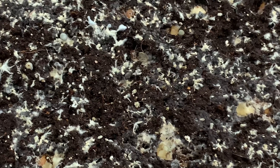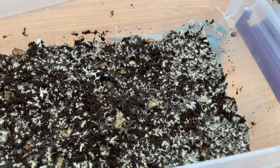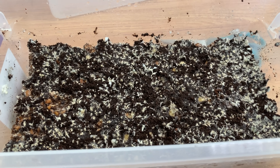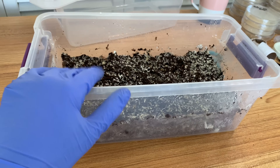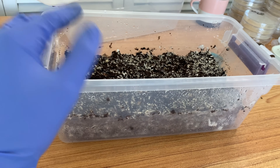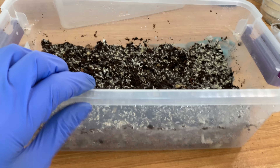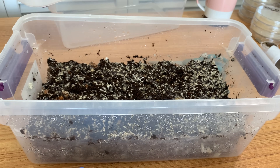The problem was the drying out in my environment, so what I did was put a proper casing layer on — in this case jiffy mix. Jiffy mix is slightly nutritious enough for molds to grow, so I pasteurize it for an hour and a half. Check out my instant pot video for how I pasteurize substrates and casing layers. Basically the casing layer protects the mycelium from drying out, and thus we got an amazing flush with barely any side pins, because the fruits were much happier fruiting from the top.